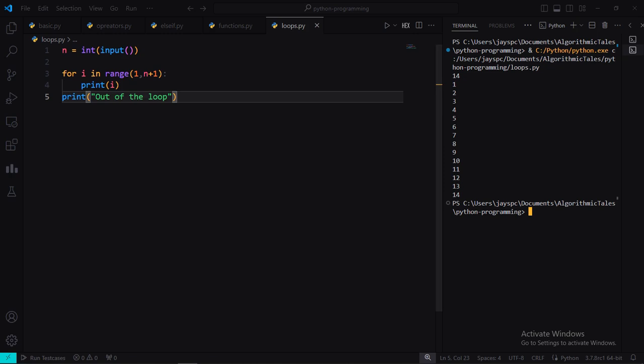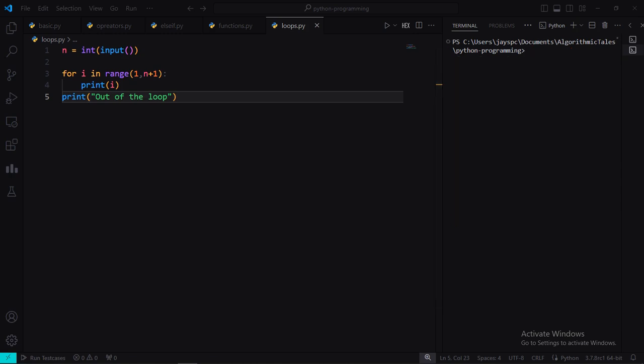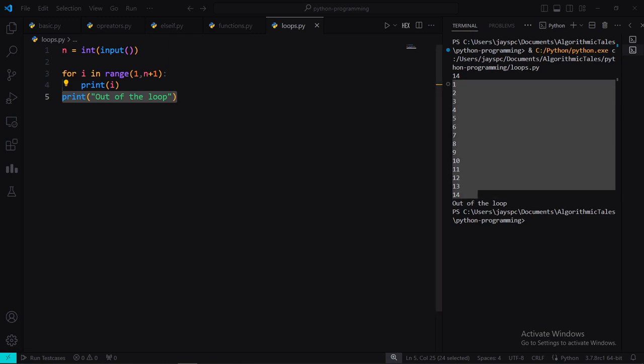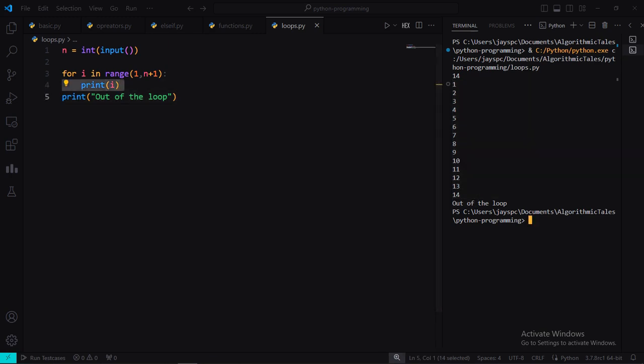You'll see after printing all these numbers, it is going to print the statement out of the loop. Let's do 14 again. So this is how it does it. 1 to 14 have been printed within the for loop, and "out of the for loop" is printed once this for loop has been exited. So once you exit the for loop, this is where you come and keep on executing the rest of the program.